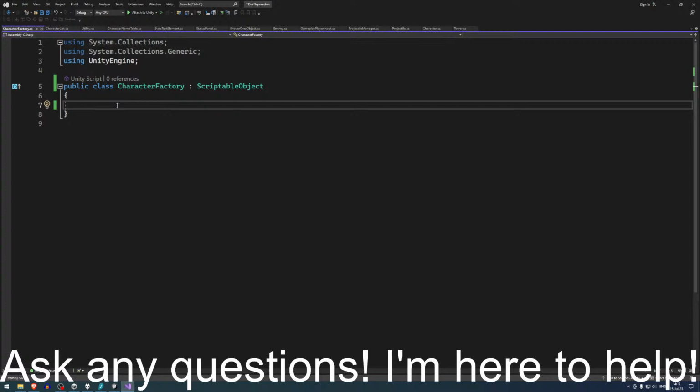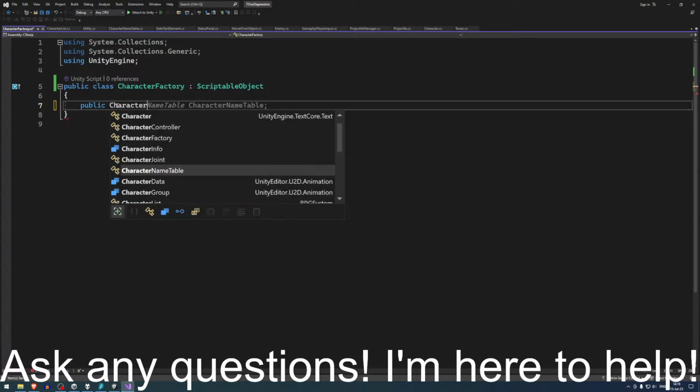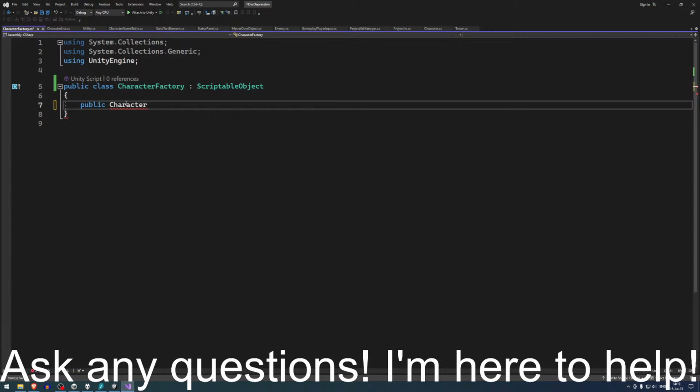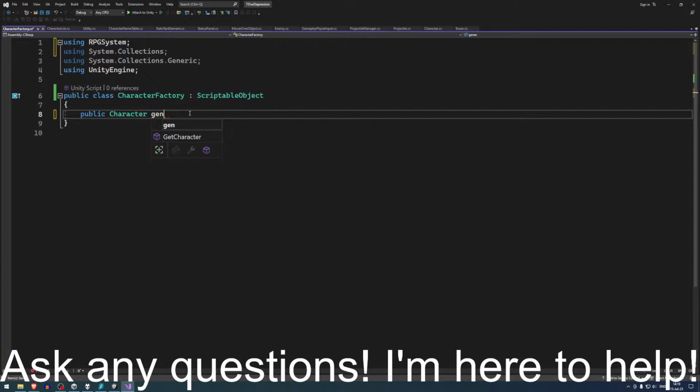Then here we will say public void character generate character.